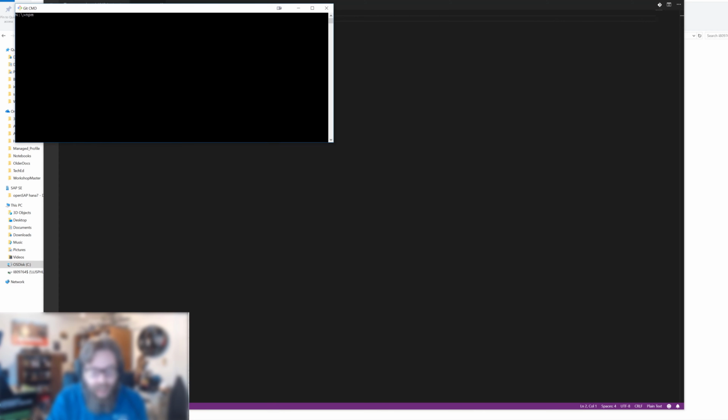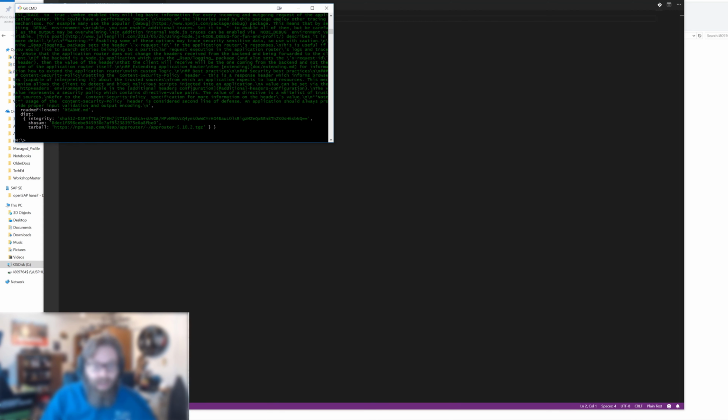For instance, I can just do npm info @sap/approuter. This would be just like I did with the Sinopia cache with the URL, except I don't have to escape the forward slashes. I can just type it directly. It's actually going out to the SAP NPM, the public one, and it's pulling back the same sort of information. It's getting what the latest module is. It's getting the README, and pulling down all the different versions. It's a large README, so I'd have to scroll pretty far up to find the other information. Basically that same information that I got from the Sinopia URL, I can also get from the command line.